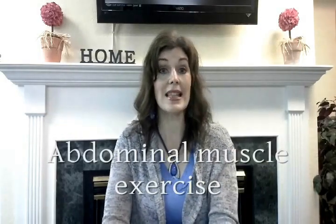That's because those muscles right around my rib cage were not being allowed to compress. Another area of our muscles is our abdominals, which are working to let the air out. It's our diaphragm that lets the air in, but it's our abdominal muscles that let the air out. So we're going to try this exercise, and it goes like this.